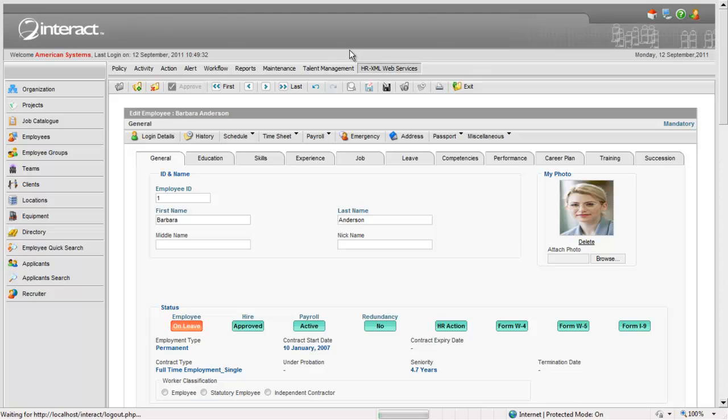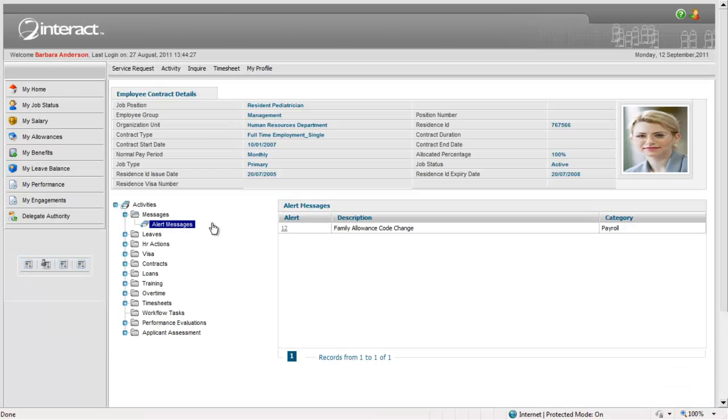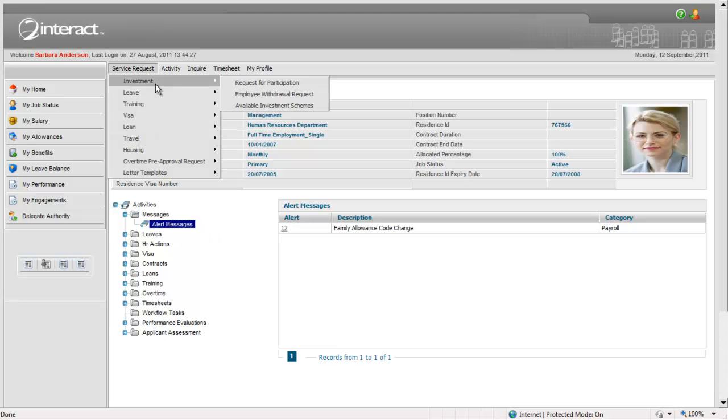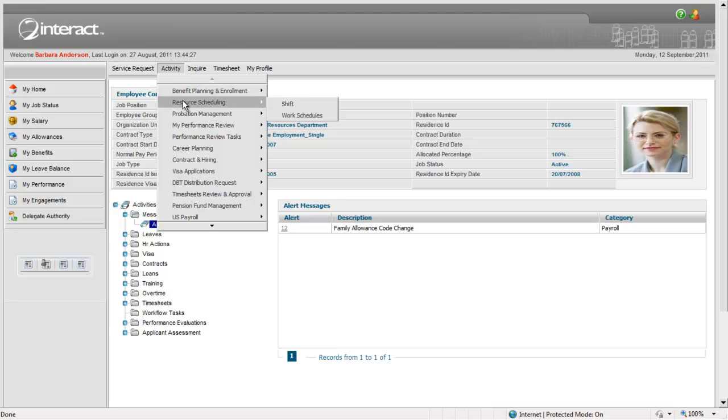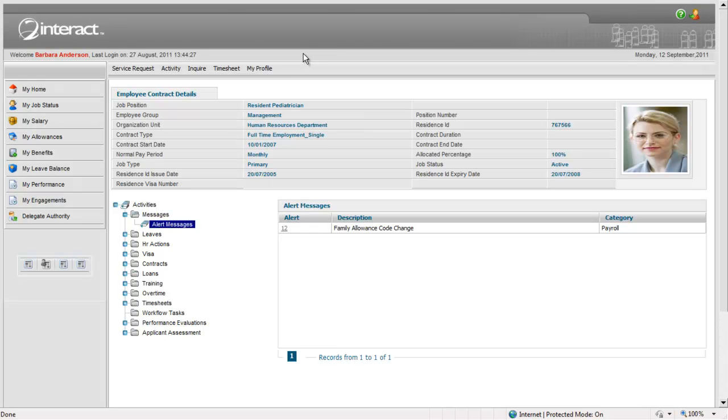I will also show you briefly the interface for the resident, because the resident will be able to log into the system and put in leave requests, put in specific shift requests or work schedule requests, look at the probation evaluation that has been processed so far, look at his own performance reviews. But the same thing goes for the supervisors or those people that are doing consulting and assessing the particular resident. They will have their own page also to log in and to be able to provide the feedback required.